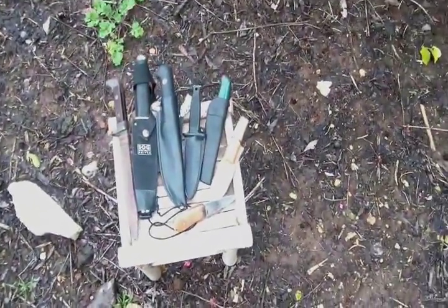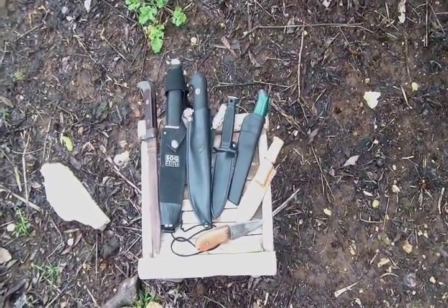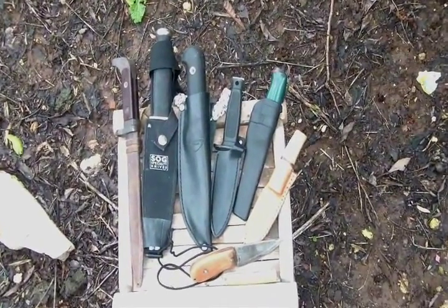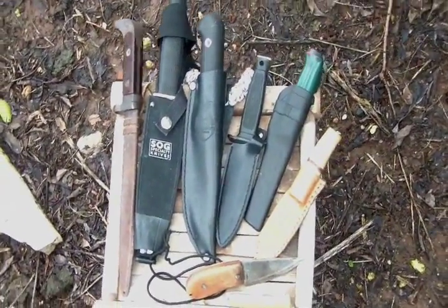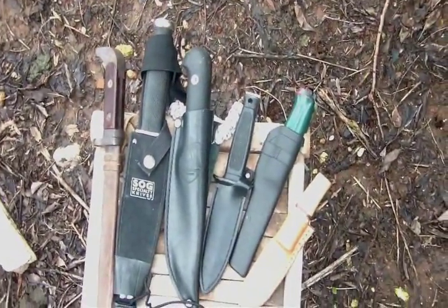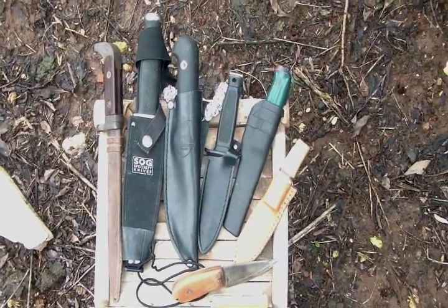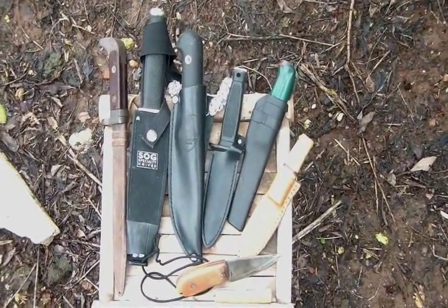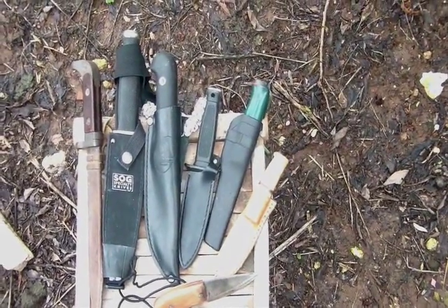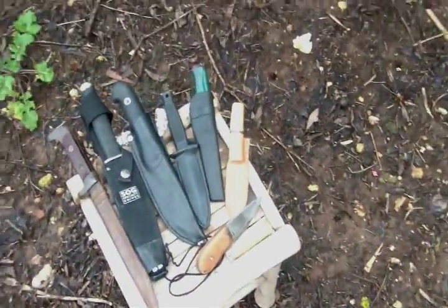But I do love knives and I deal with knives, and I think that if you have a knife and you deal with survivalism and prepping, then you should know how to throw your knife and use it as a weapon if needed. For me a knife is a tool, and if I get into a situation where I have to use a knife, I will probably try to run away rather than use my knife.